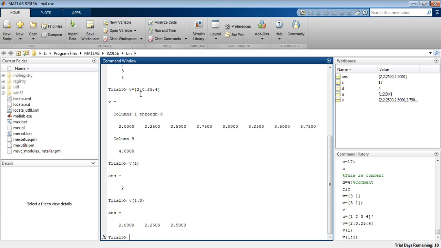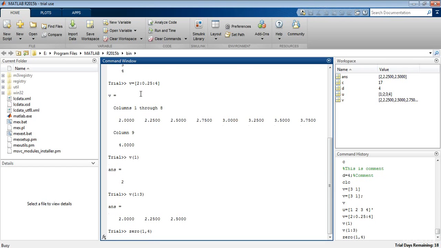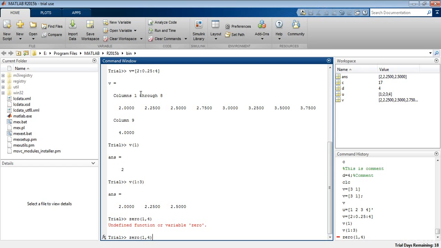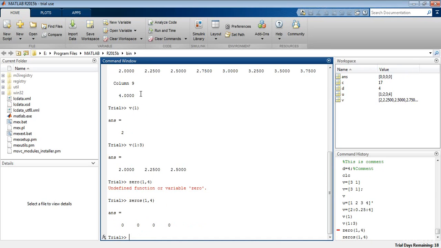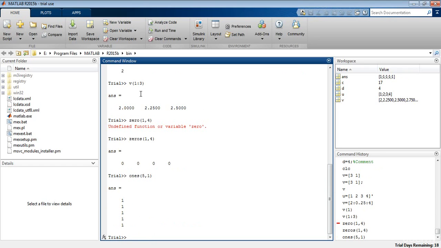You can easily create vectors with zeros and ones elements with the zeros and ones commands. These functions have two arguments, and if you want to create a vector, one of them must be 1. See the following example for more comprehension. Zeros parentheses 1 comma 5, first argument and second argument, and hit enter. Then type ones, 5 comma 1, and hit enter. As you see, two vectors with zeros and ones elements are created.